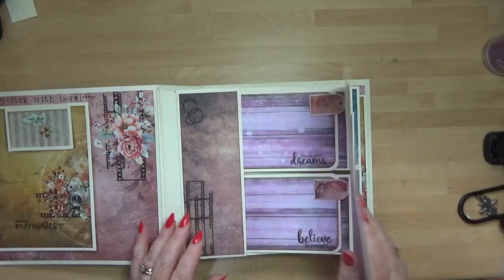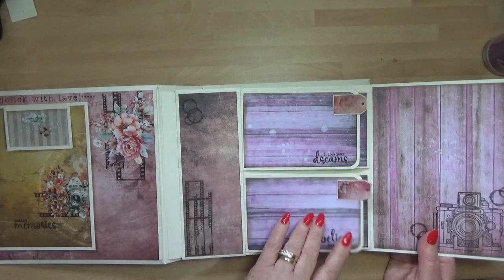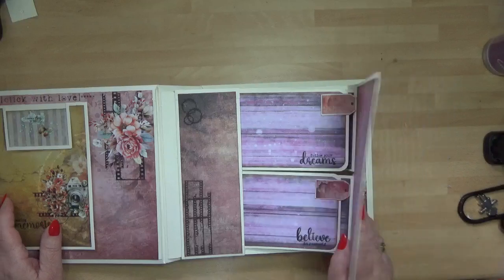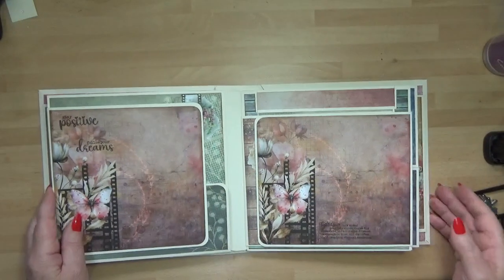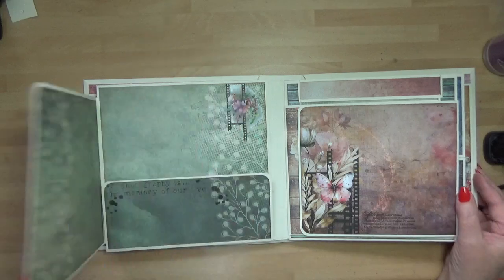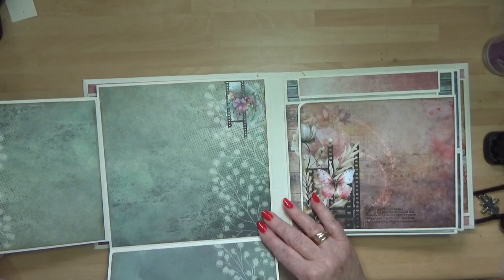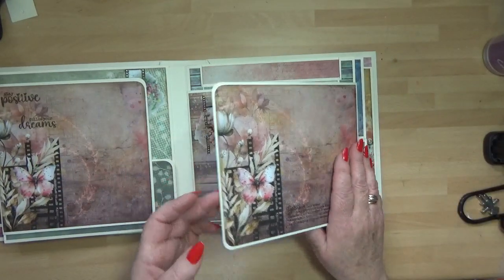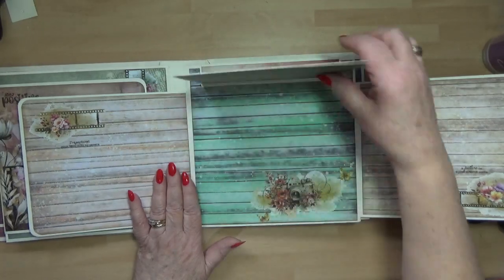So we've got different interactive pages going on here in this album, but I will take you through it every step of the way. The online workshop is available, and you get your print off PDFs with your cutting and scoring guide. The videos are all step by step. I'm with you as we cut every piece of card. Then with the paper, you've got your cutting and scoring guide.